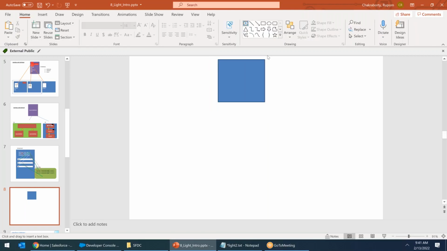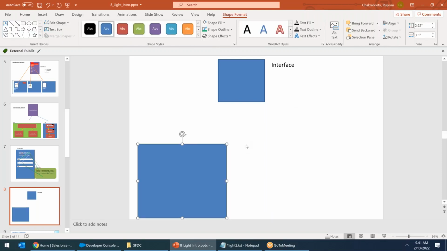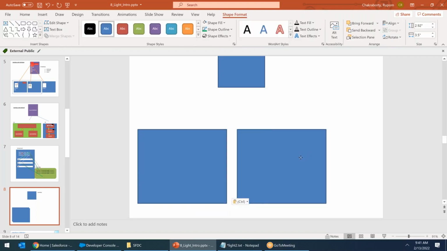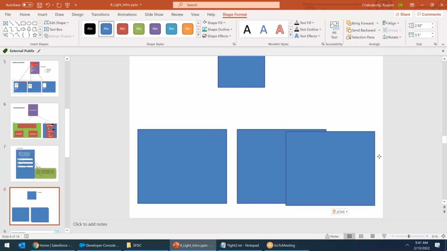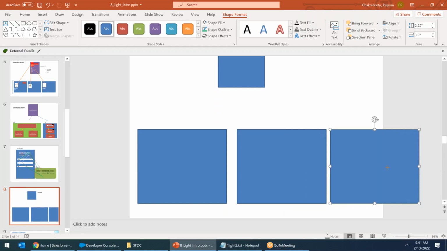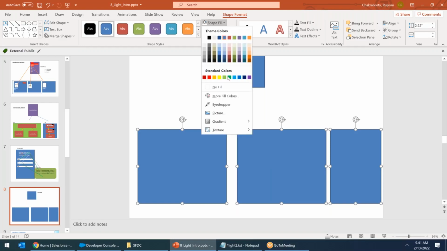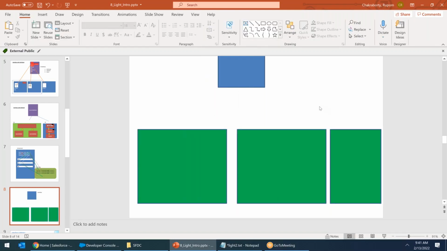This is an interface. Now, this is an application. Two applications. In fact, there could be one more application. There are three applications. All the applications I will fill with green color, as I always do.